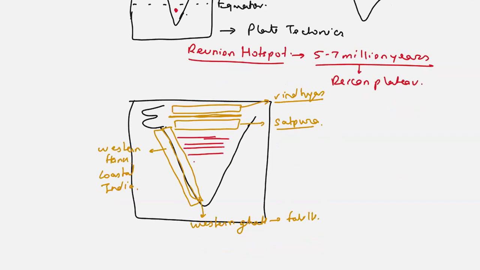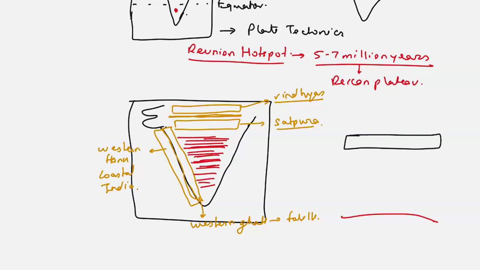And at the same time, because the pressure was very high, how did it happen? Just let me explain it. For example, this is the plate, this is the Indian plate, and the hotspots were coming from the interior of the core part. Whatever magma was there was getting deposited beneath the plate. So this resulted, number one, in the formation of cracks and fractures, which resulted in the outpouring of magma.